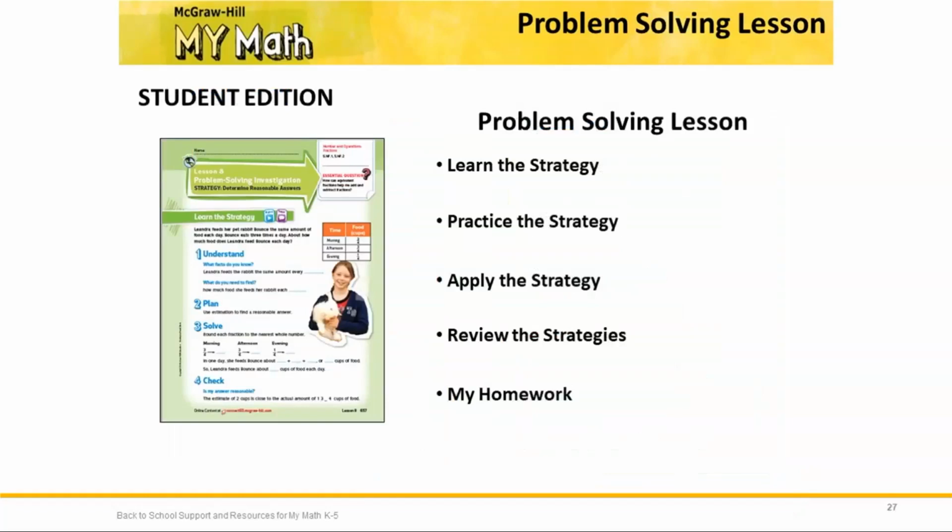The majority of a chapter is your regular lesson. But in every, I'm going to say it again, in every chapter, you're going to have a full lesson devoted to problem solving. Now, you just saw in that student edition that there is problem solving embedded in the lesson and in the homework.